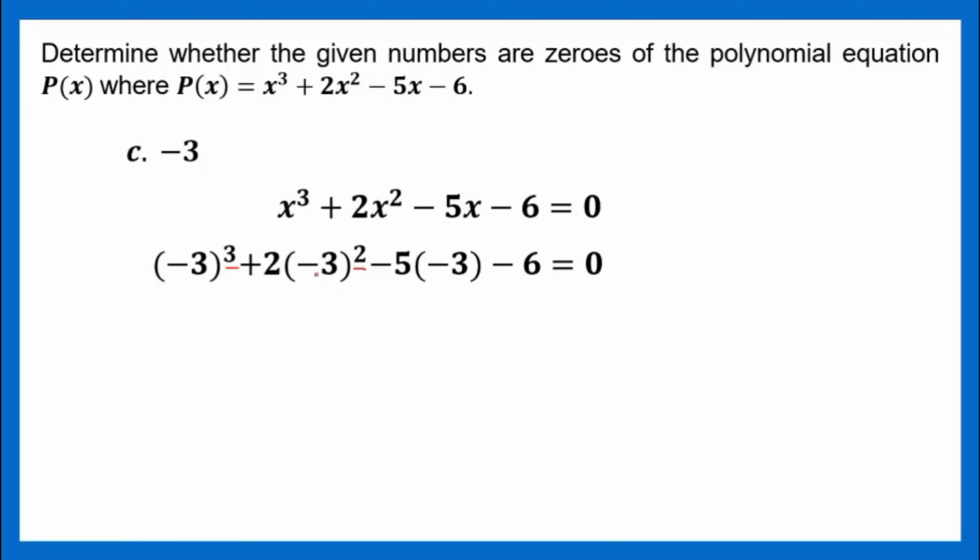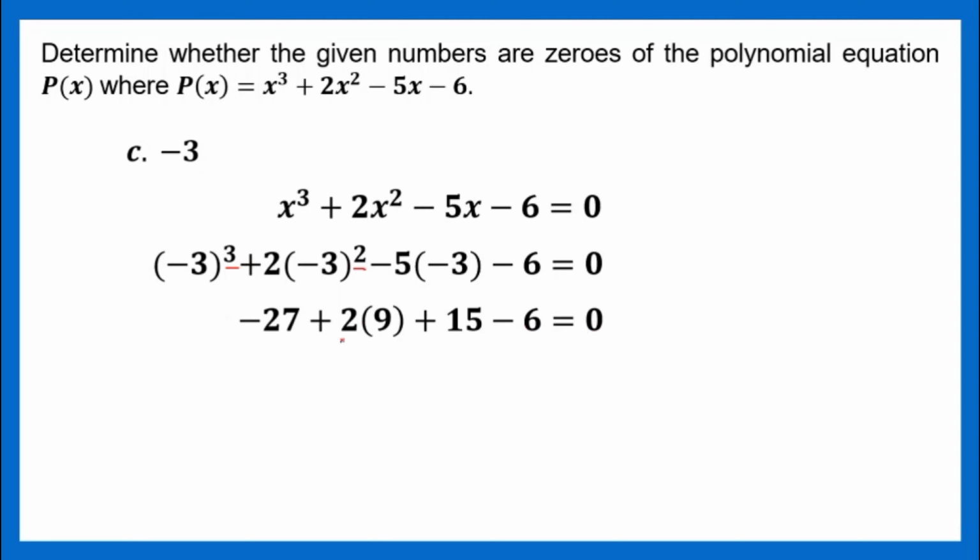Magiging siyang 9. Kasi negative 3 times negative 3, dalawang beses lang. Negative 5 times negative 3, magiging siyang positive 15. By the way, baka nakalimutan yung rule ng multiply. Sa multiply, once na same sign po kasi, negative saka negative or positive saka positive, laging positive yung sagot. Pero kapag magka-opposite, merong isang negative, merong isang positive, so that would become negative yung product. Ayan, so ito yun. Negative 27 plus 2 times 9 plus 15 minus 6 is equal to 0.